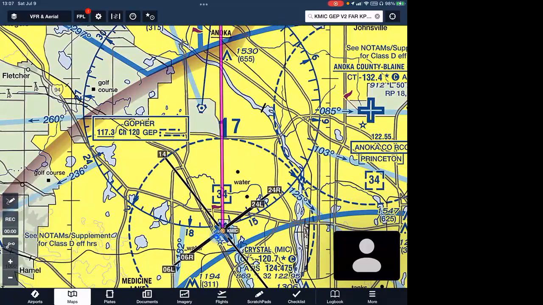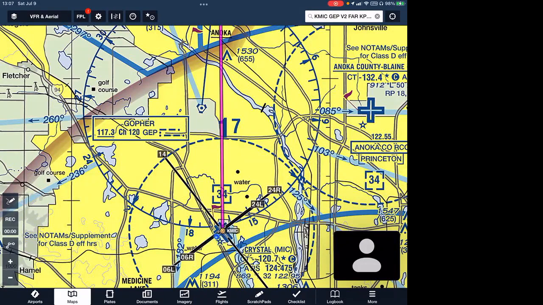So the next question I usually ask is, what altitude can you fly in your altimeter to be legal with 2 miles visibility? Well, for right now, let's assume that Gopher is the same altitude as Crystal Airport. Crystal Airport there, the first number on the bottom line is 869. So Bob has a question about whether it's AGL or MSL.